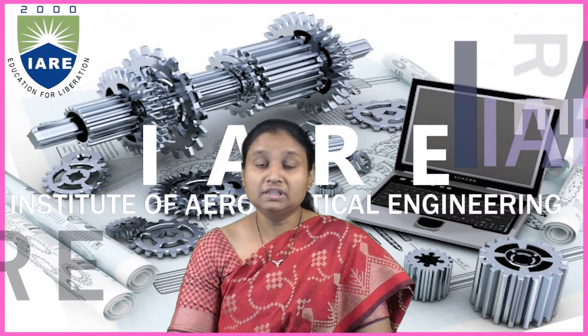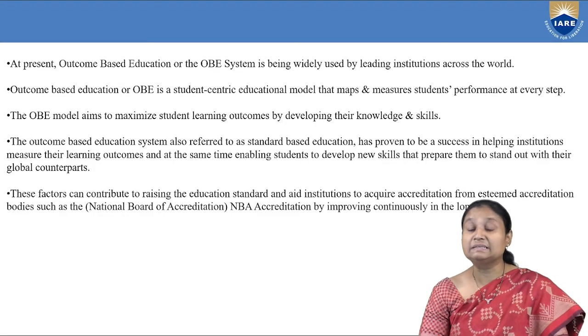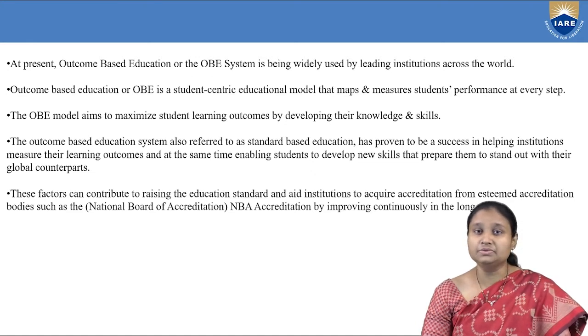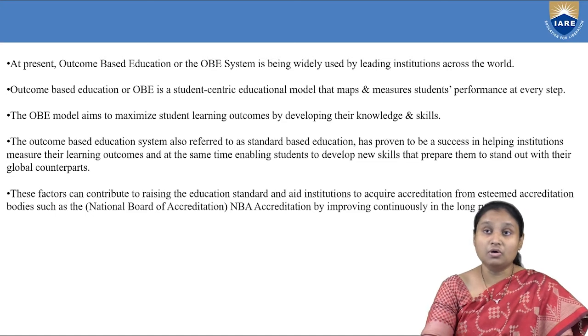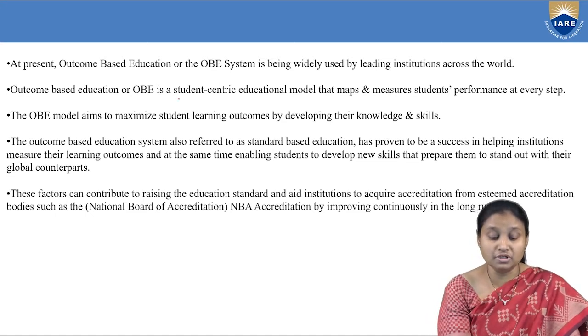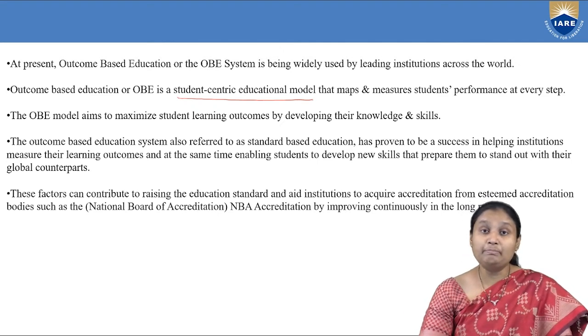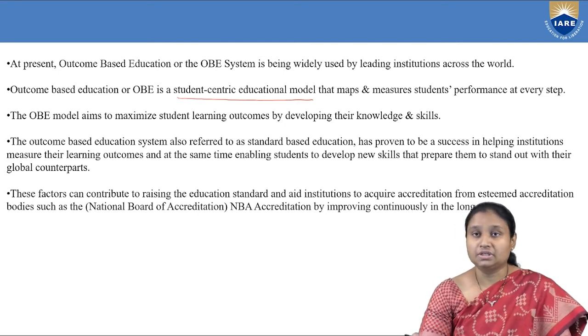So coming to outcome-based education. As you can see, at present this outcome-based education, which is simply called OBE, is widely used by all leading institutions across the world. And usually when we talk about OBE, the most important thing is that it is a student-centric educational model. Here we map as well as measure students' performance at every step. That is the main goal of outcome-based education, which was lagging in the traditional educational system.